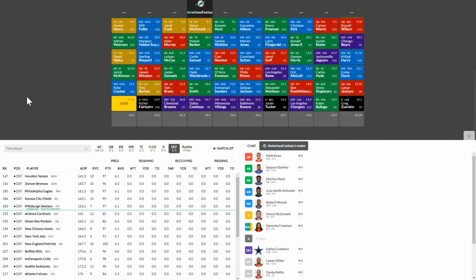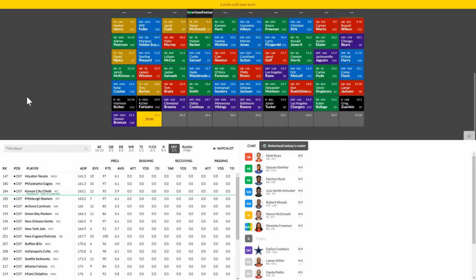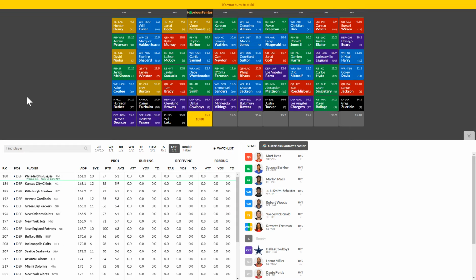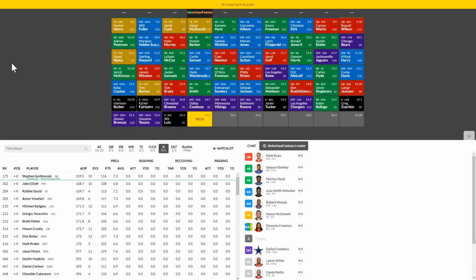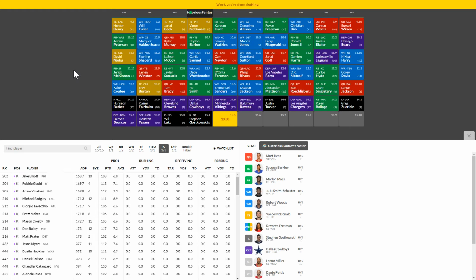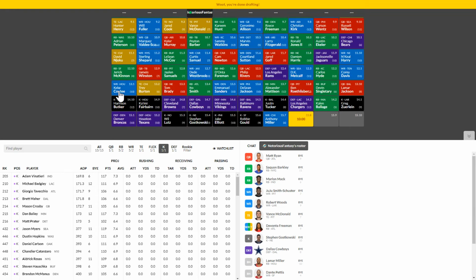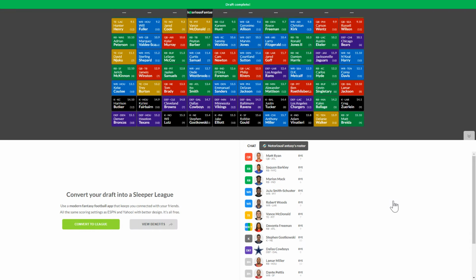After we went the Cowboys, the Cleveland Browns were selected, followed by Cam Fairbairn, Harrison Bucker, Denver Broncos, Houston Texans, Will Lutz, and now it is our pick. So we're going to go kicker. The way you pick a kicker is you find someone's kicker rankings who cares about kickers and go with that kicker. Or just pick a kicker that you know the name of and you like. So Gostkowski is obviously a great kicker. After we went Gostkowski, Elliott went, followed by Robbie Gould, Anthony Miller, Adam Vinatieri, Delaney Walker, the guy who needs a real walker because he's so old and he keeps getting hurt, and then Matt Breida.